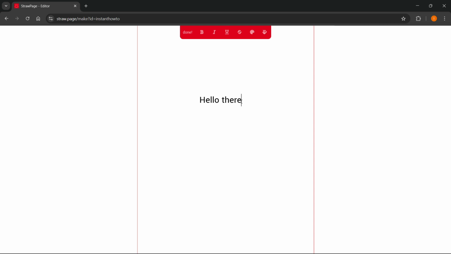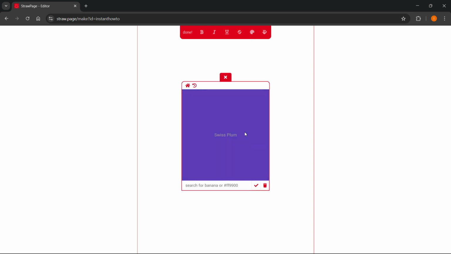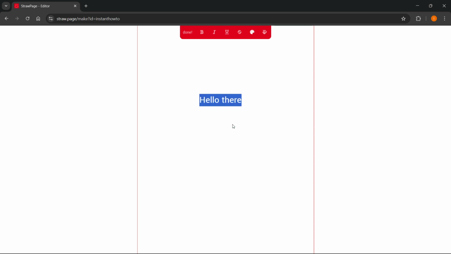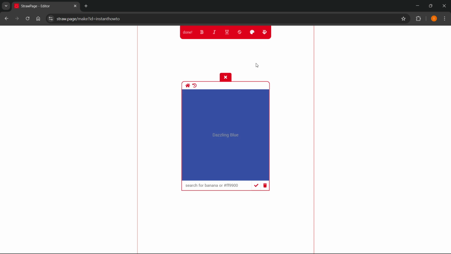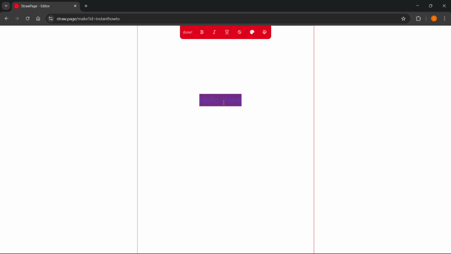And of course, I can just highlight this text, and then I can make it bold, I can make it italic, I can underline it, I can do a strike through just like this. Now, all of these things are possible. And then here you can also change the color of this text. So if I want it to be purple, as you can see, it's now purple. There we go. And what you can also do is select this part over here, which will, whenever you click on a random color, highlight your text just like this. Okay. So that's essentially how you can edit your text in the new editor.